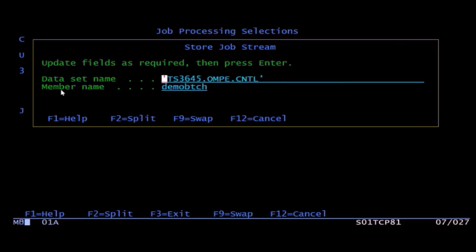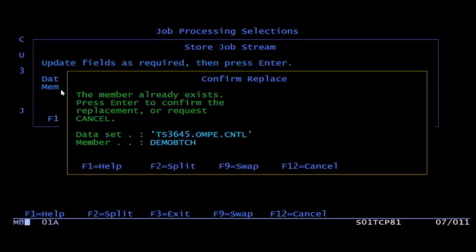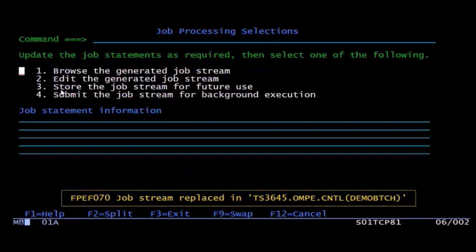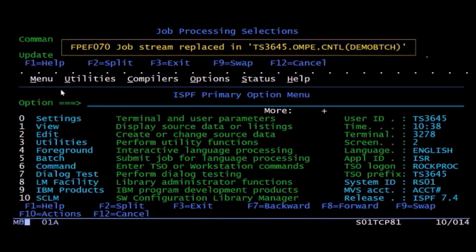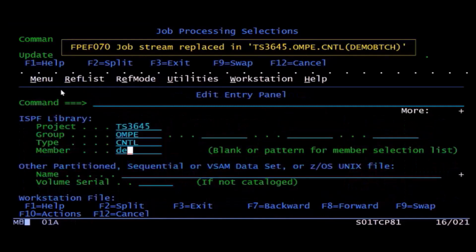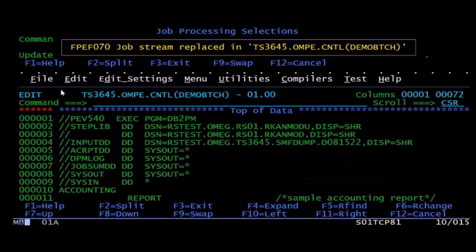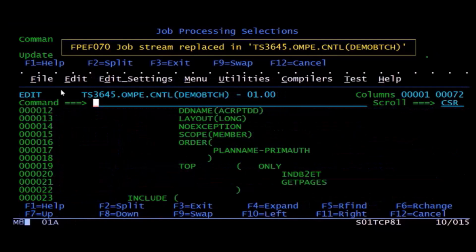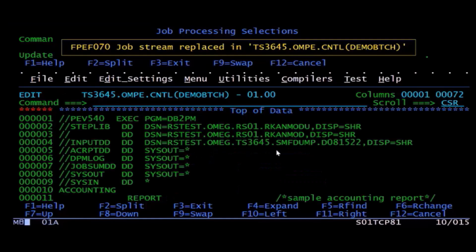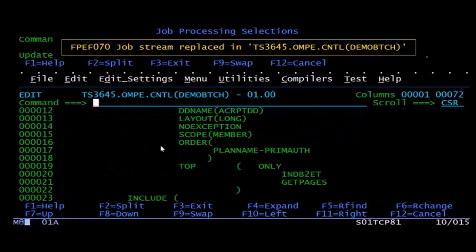Now I really don't ever need to go into the report facility anymore. I could just use this PDS member as a template. I'll go in there and take a look at my JCL, and I can just use this as a boilerplate. I can make copies of it and adjust my parameters, different input files, different report criteria, whatever it is, and then adjust going forward. So again, it's a very quick and easy way to get those first jobs set up, and from then on you just use your JCL for subsequent templating.